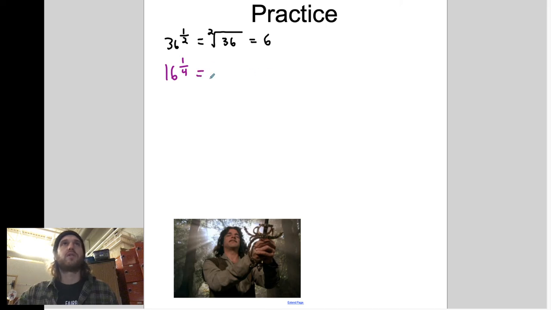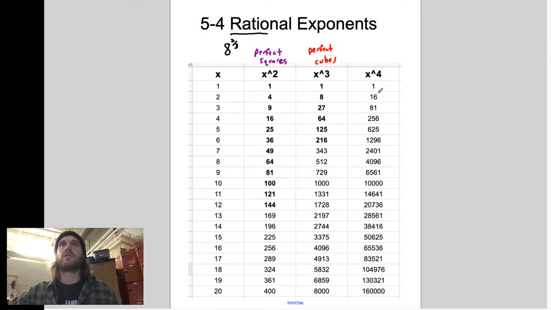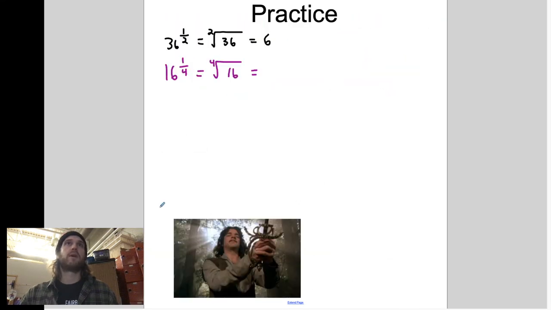This asks the question, what number multiplied 4 times is 16? So we would write that as the 4th root of 16. What number multiplied 4 times is 16? Well, we can go to our chart. 16, go all the way over. It is 2. And as you can see, each step that I go over, I'm multiplying by 2. So if you wanted to construct the x to the 5th, you could. Okay. This one is 2, changing colors.